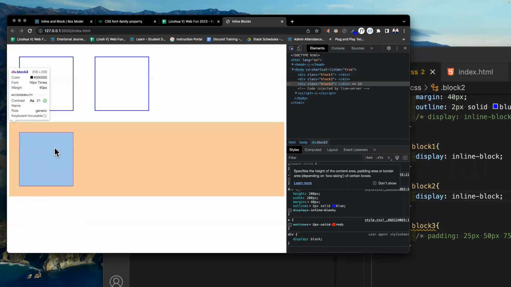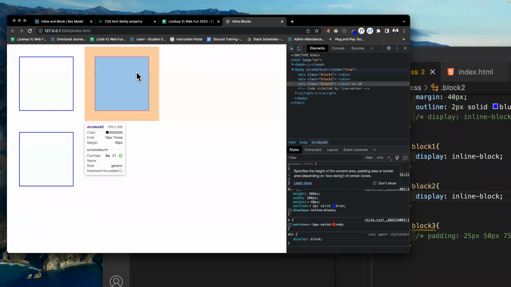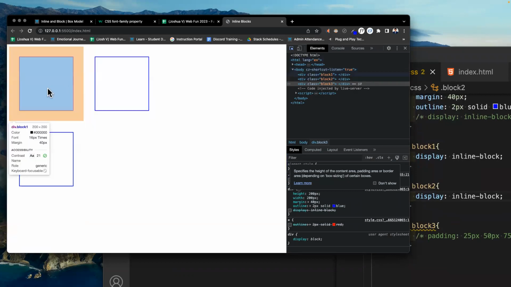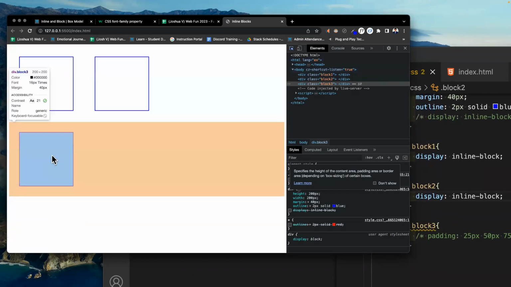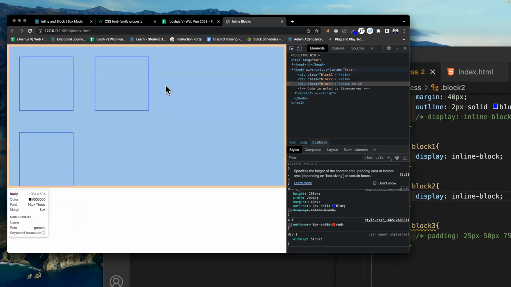Since we didn't apply display inline block to block 3, it's not going to be in line with its brothers, sisters, siblings, whatever you want to call them. It doesn't have inline block applied to it, so it's not going to go horizontal with its neighbors.